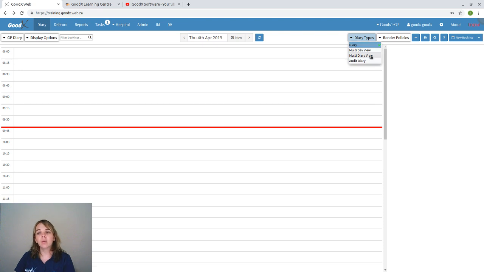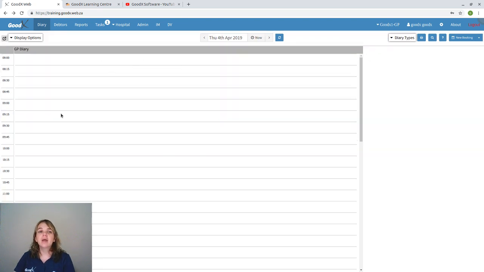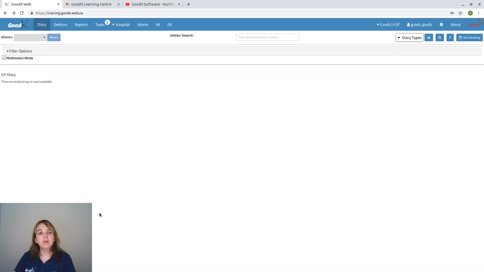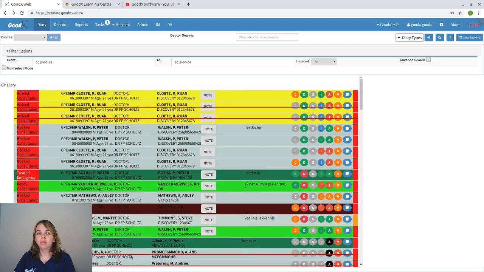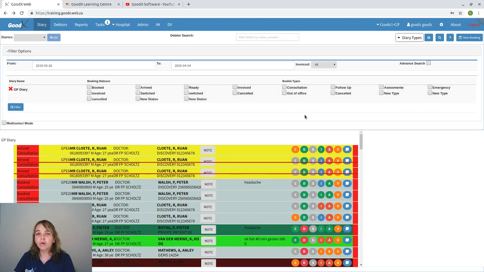Or otherwise you also have the multi-diary view, and that means the different doctors. If we had more doctors assigned to different diaries, you would definitely see the different doctors. You can also drag and drop the bookings between the different doctors. If one doctor can't see that patient, you can always drag it to another doctor. And then you have your order diary. We will come to this a little bit later, but it shows you a lot of different types that you can filter on and search on. That's a really nice function if you want to check something.